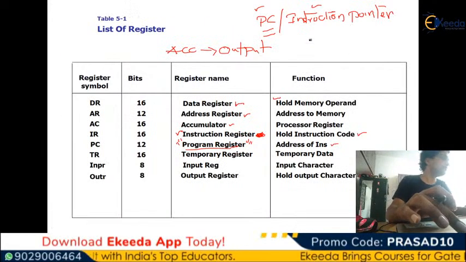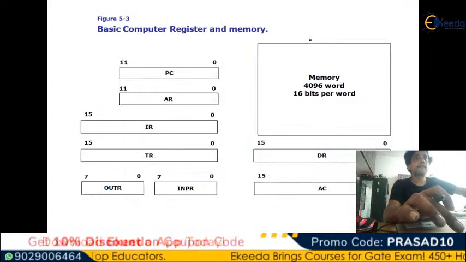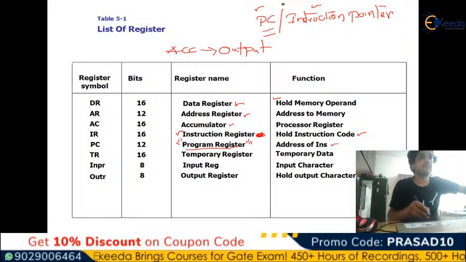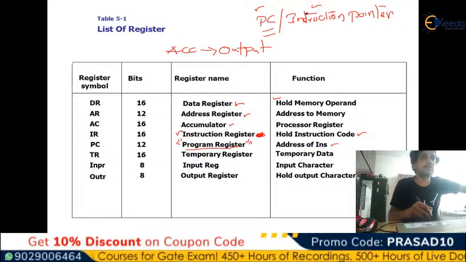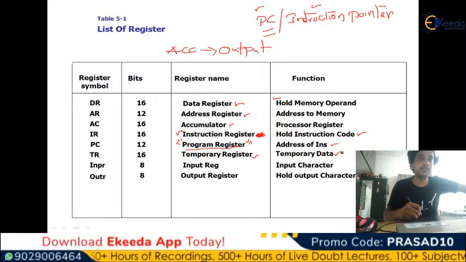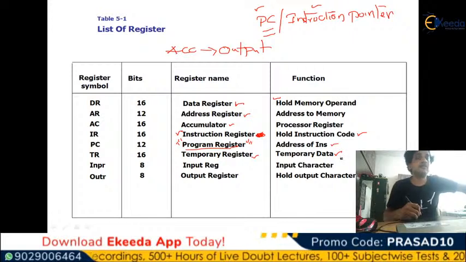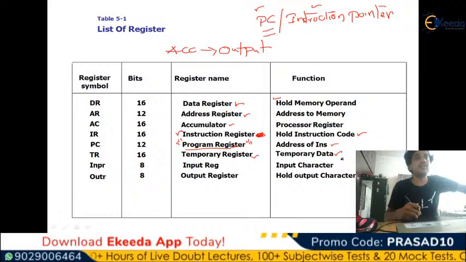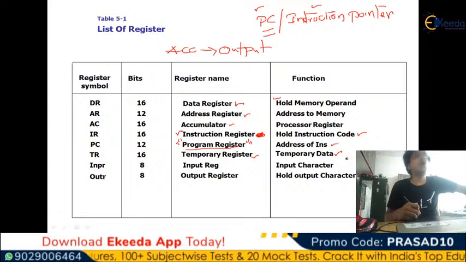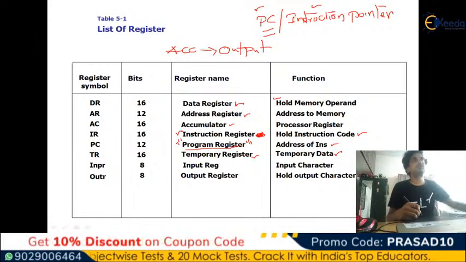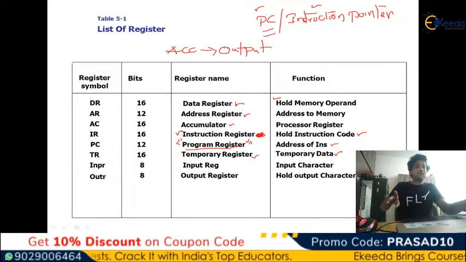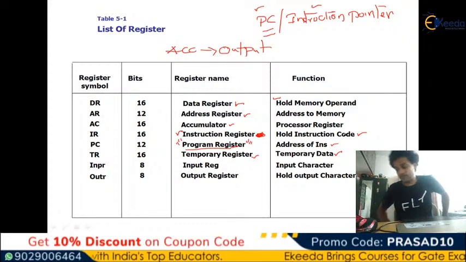The next thing is, as I told you, the temporary register. When it comes to the temporary register, it holds the temporary data elements. We will elaborate more about the temporary registers once we get a complete gist of all the registers. When you execute a program, this program may require some temporary variables. I'll tell you what it is.